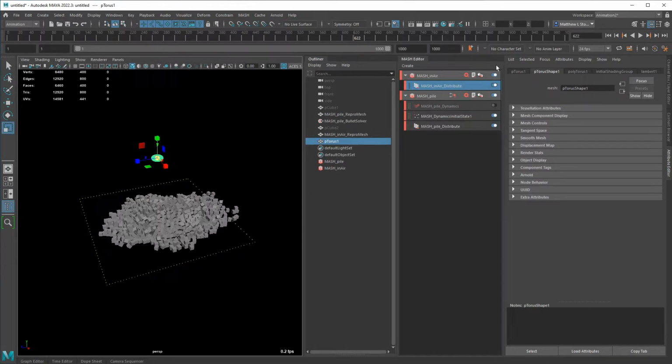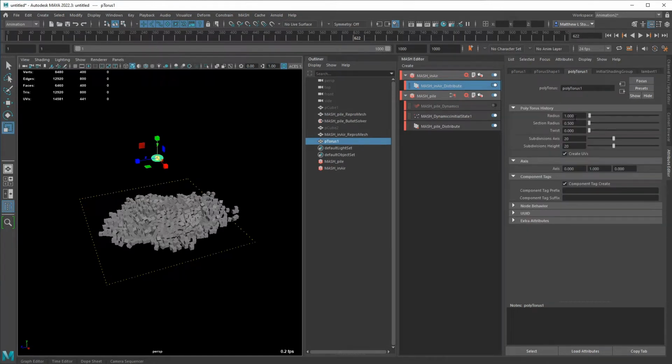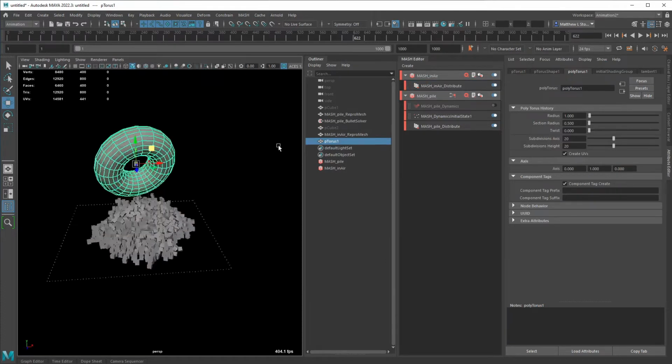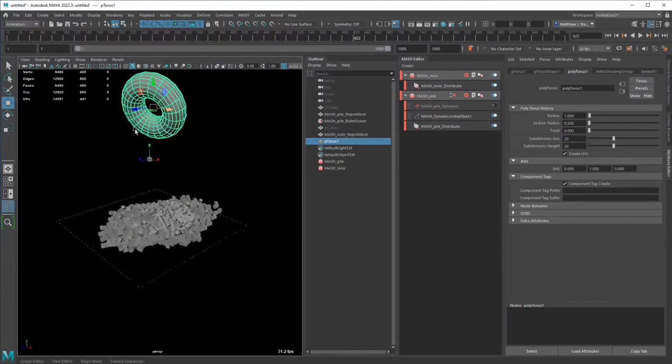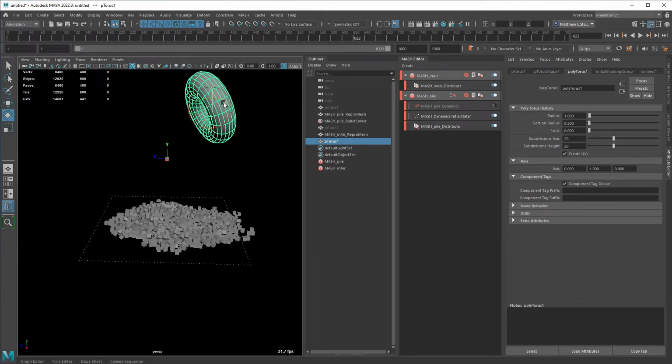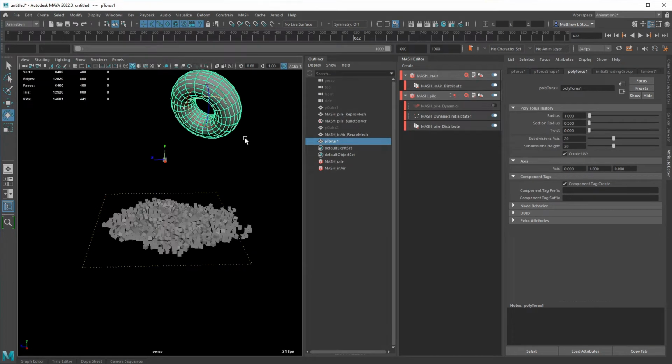Go ahead and make this torus larger. It is okay to scale the object in this case. And then move the object away.